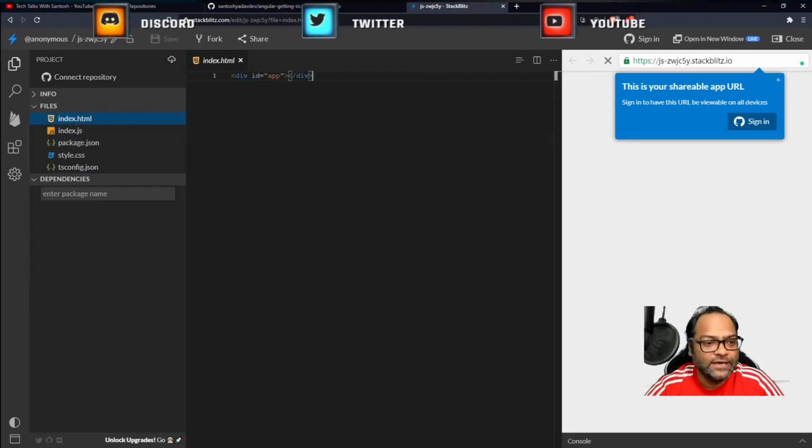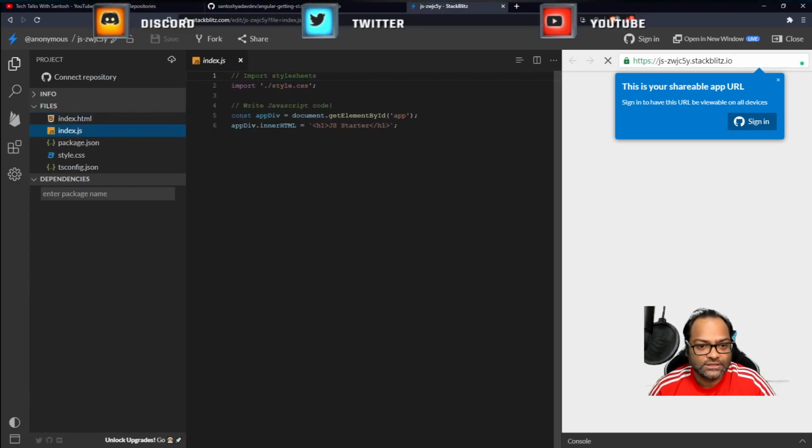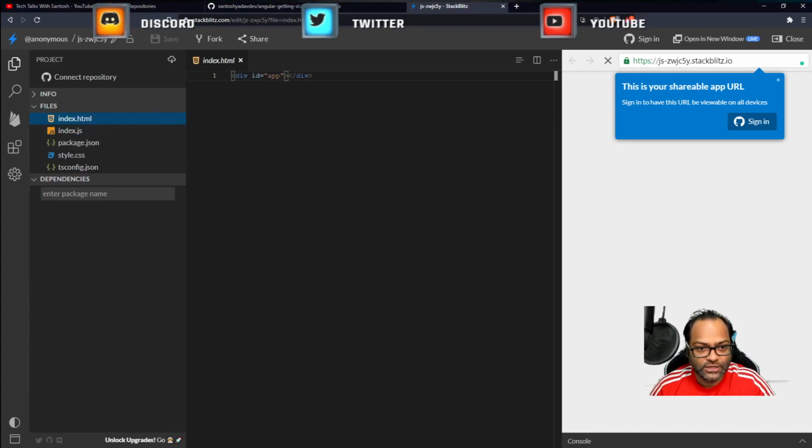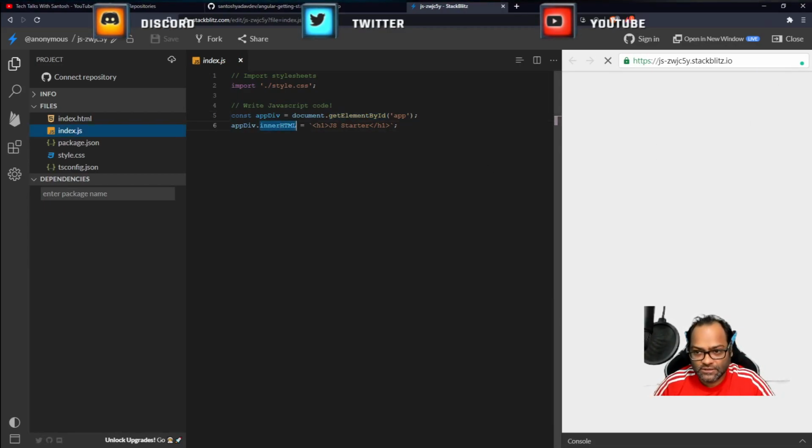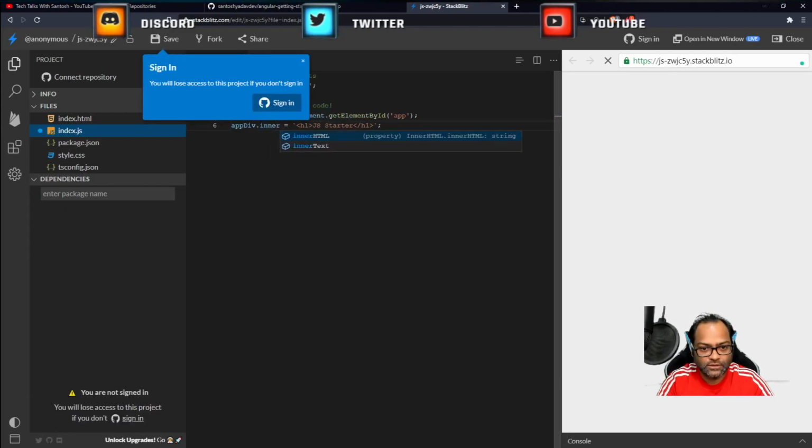So here, let's say you have this index.html and this is a div which is available. On your HTML you have some div and you want to bind some data to its inner HTML or inner text property. So how do we generally do it in JavaScript? We create a div, then we access the div by using getElementById or getElementsByTagName, whatever you prefer, and then we use appDiv.innerHTML, or you can also say innerText, and then you can pass just text.